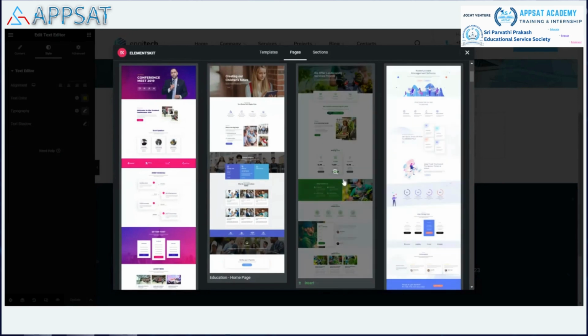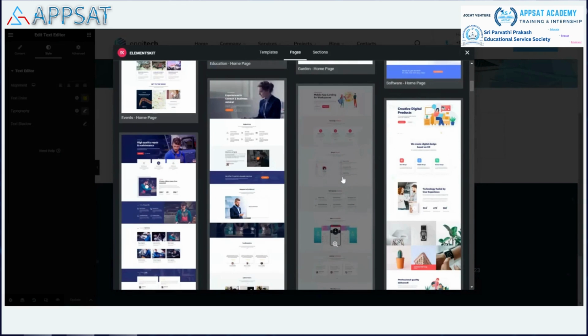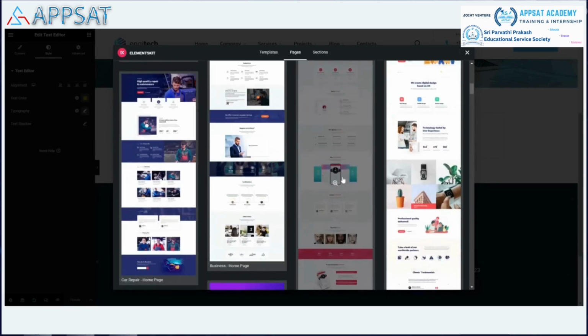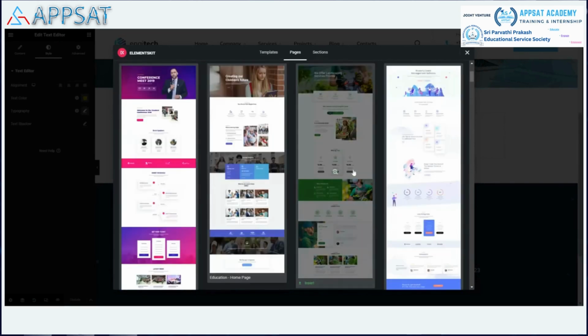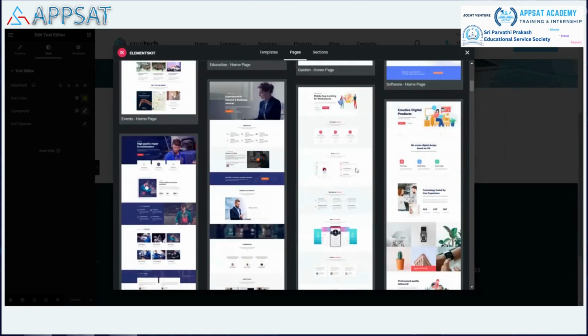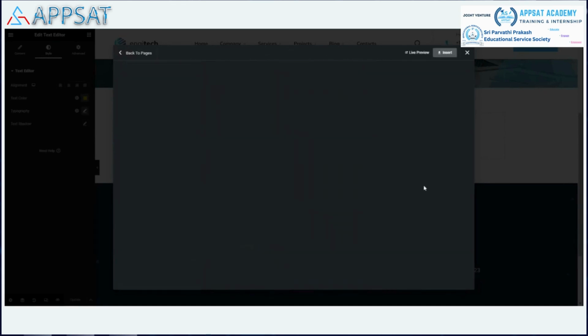And then you need to configure that. If you like some template, what you have to do is just go to that template and click on that plus button. It will give you more options.